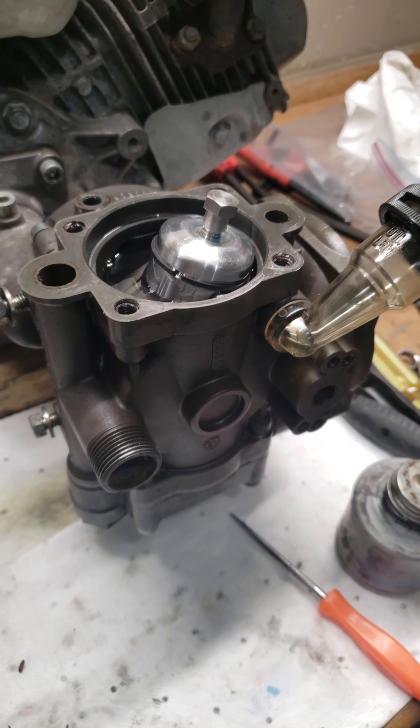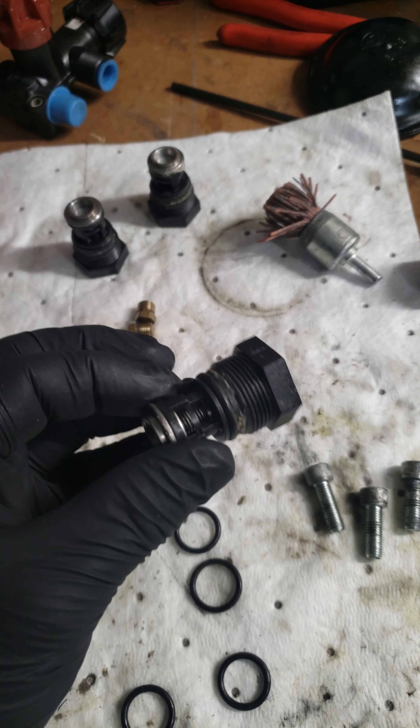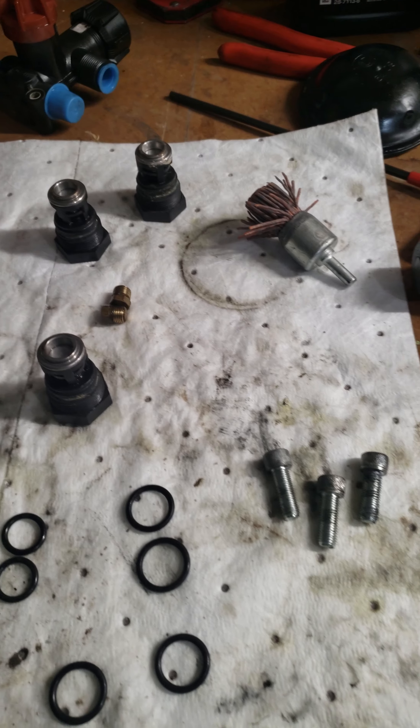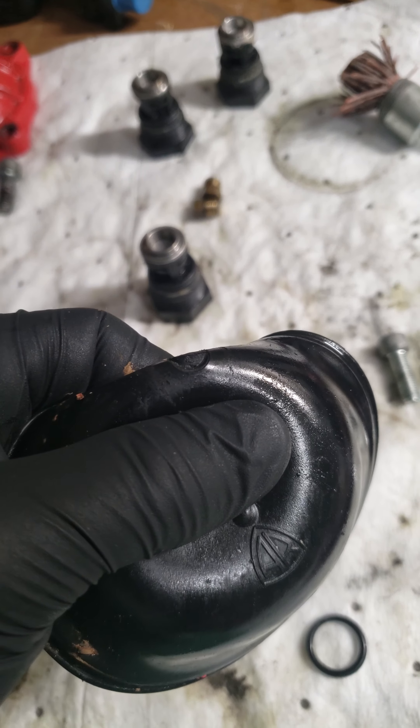Every season I break it down and replace everything. I always keep the check valves on hand — I usually don't break those, ever since I switched to a much better strainer. I just keep spares in the truck in case I plug one up or it doesn't seat properly.